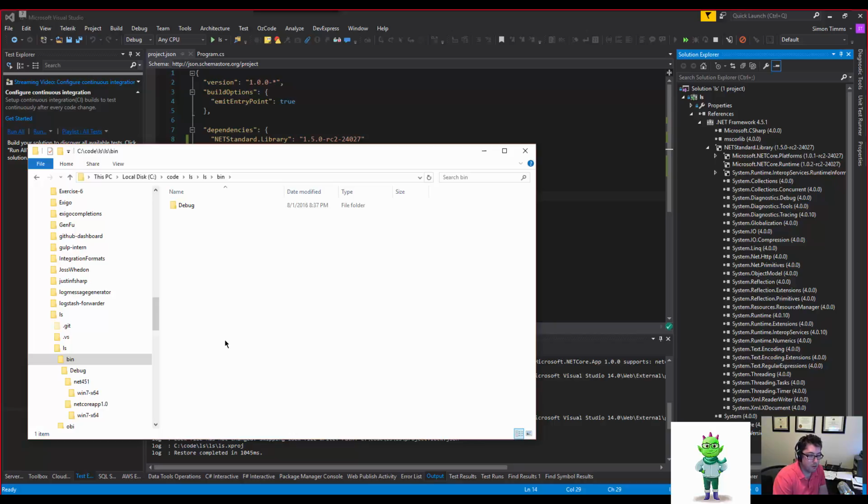But the difference between Java and .NET is what happens at that point in time. So Java will take that and it will run it on a virtual machine, and .NET will do just-in-time compilation of that. So it'll take it and compile it into native code. Yeah, into a native binary, but it's done the first time that you run the application. So you always take a little bit of a performance hit that first time. Plus, if your program has any dependencies, it's going to need those dependencies. So the files that get produced out of this, this ls.exe, are still dependent on there being a .NET framework installed on the machine.